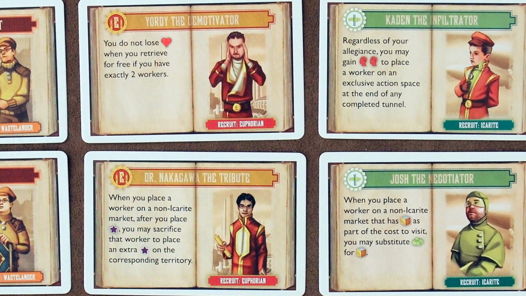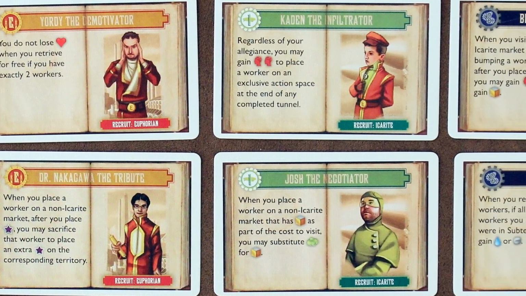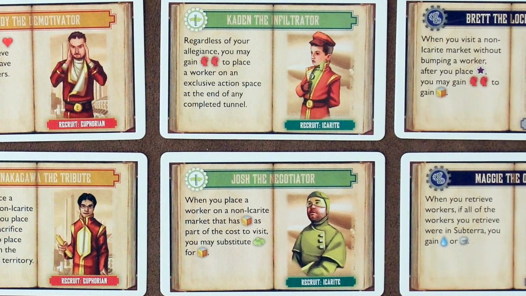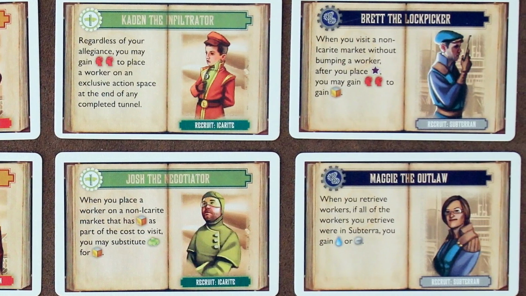The board is divided into 4 regions: Euphoria, Subterra, Icarus, and the Wastelands. Each area has a political faction, and the strengths of these political factions are tracked on the allegiance tracks. Each track has 4 tiers, each of which will provide a bonus to any player with active recruits of that track's faction.